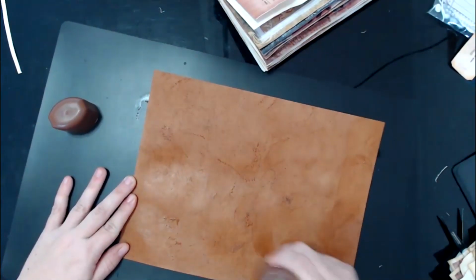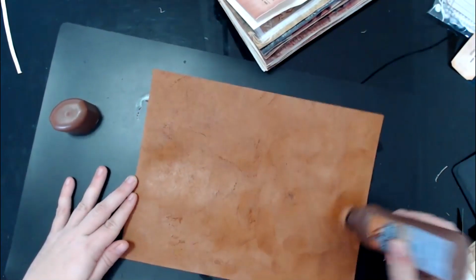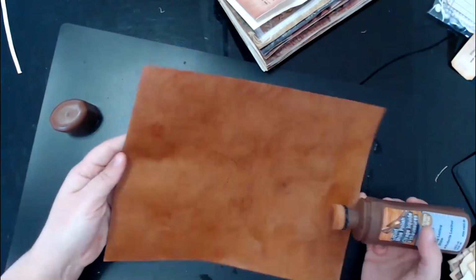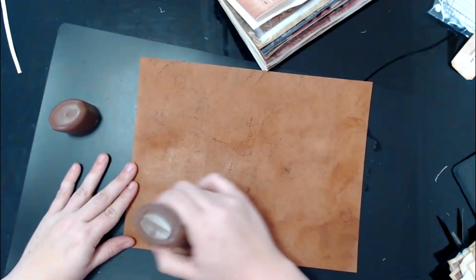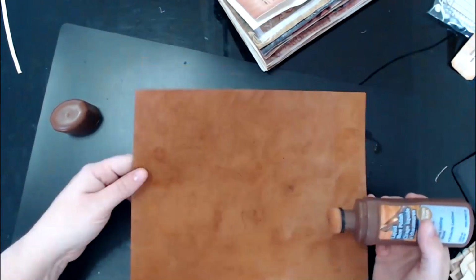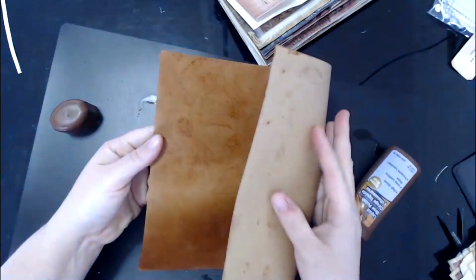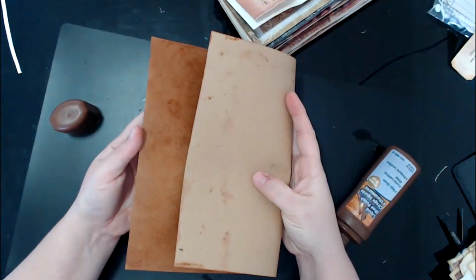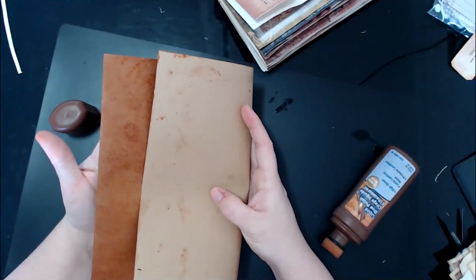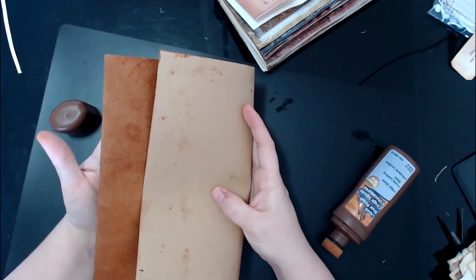All right. What do you think so far? I'm really liking that. Let me show you what the original color was. So here was the original color. Here's the leather color that we got. I think we're getting pretty close to having it look like leather.